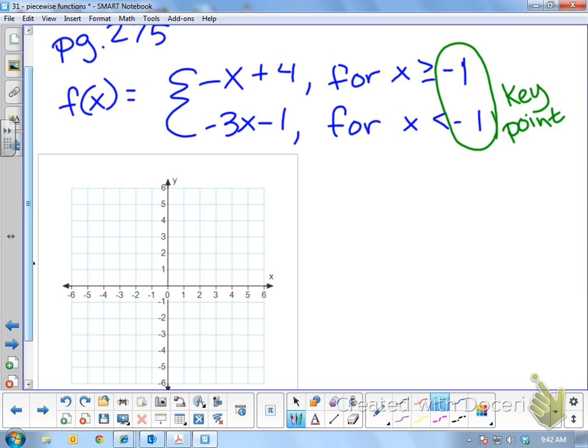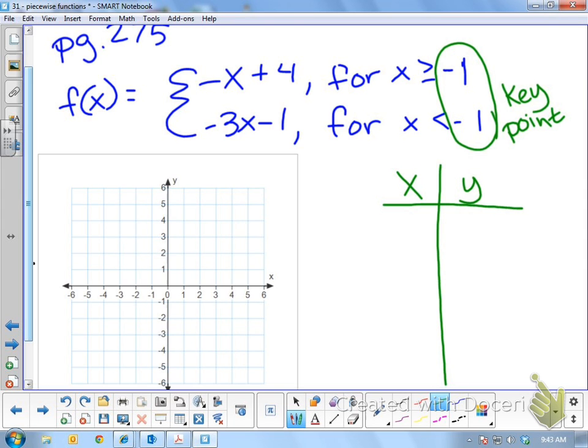So when we graph anything and we don't know what it looks like, the best way to graph it is to make a table. If you ever have a function that you're not sure what the picture is going to be, you can always make a table to get an idea of the picture. That's how mathematicians who were working with this function started. So when we make this table, the problem is we actually have two functions we're working with.